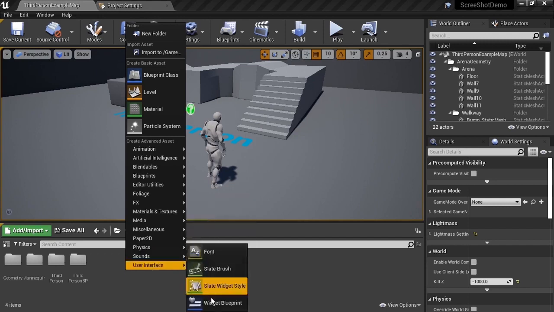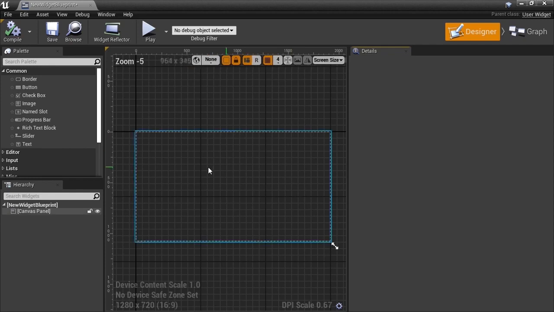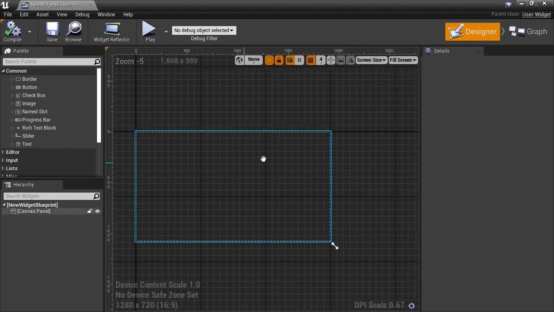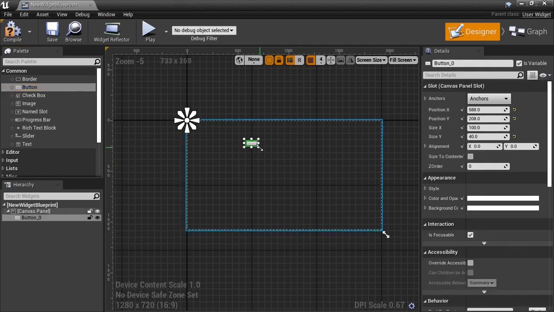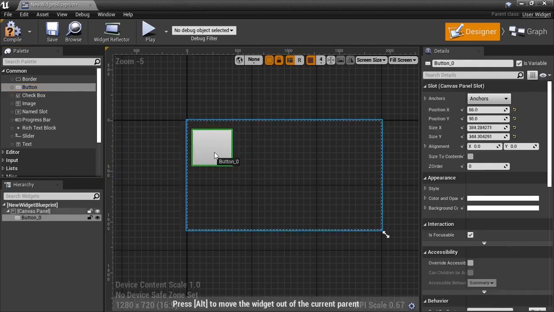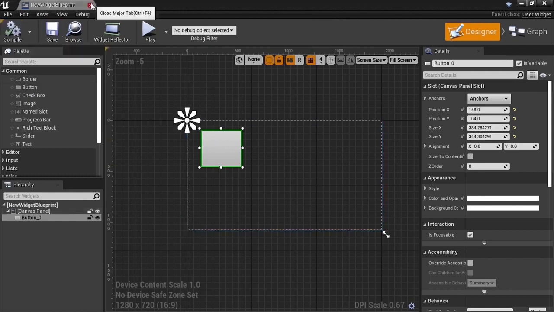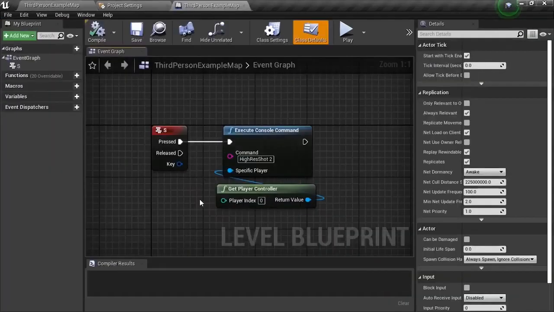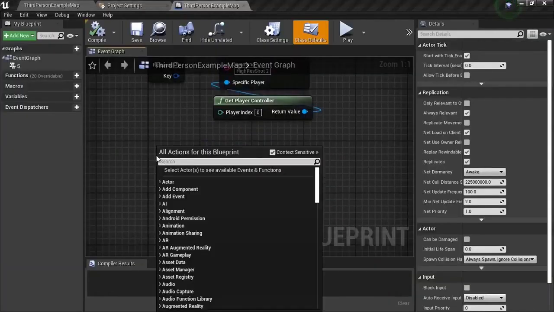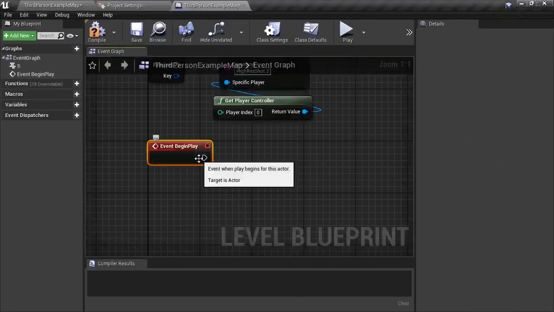First of all, let me create a widget. I'm not going to waste time on creating a great HUD. I'm just going to insert some buttons and things so that you know that it is taking the screenshot of a HUD. What we are really going for is that we just want to create a screenshot with the HUD attached. So in Begin Play, let me create a HUD.